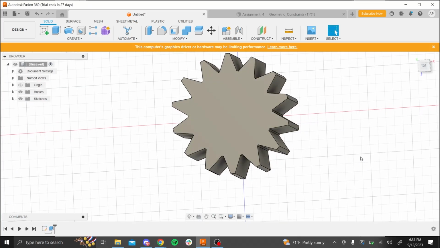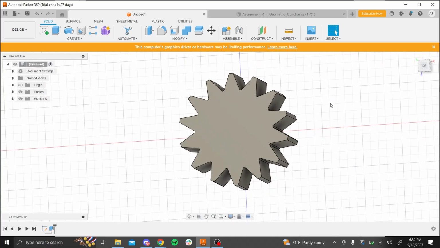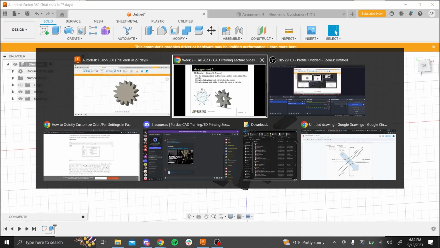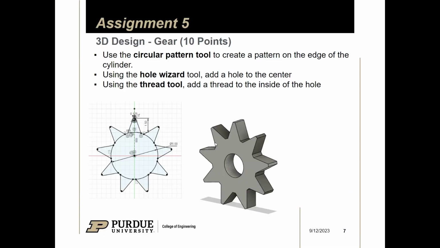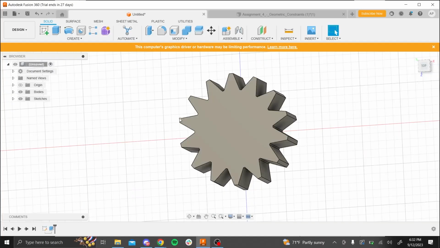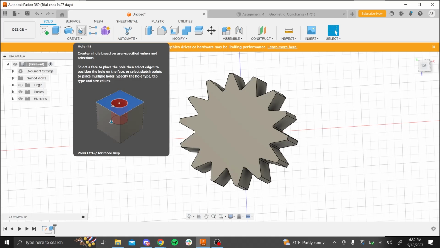Cool. So now we have this gear. Over here, you see there's a threaded hole. So what we're going to do is use the hole feature in Fusion.